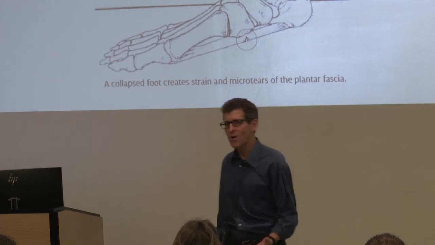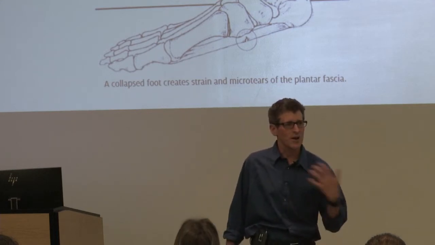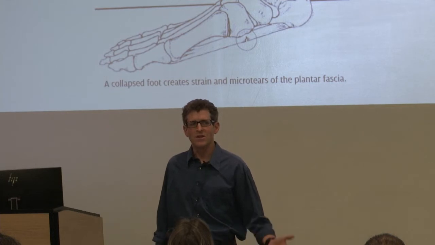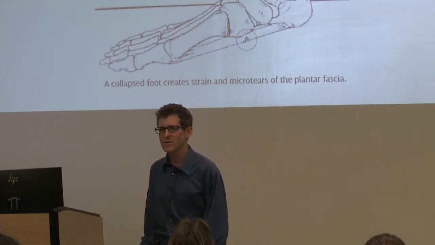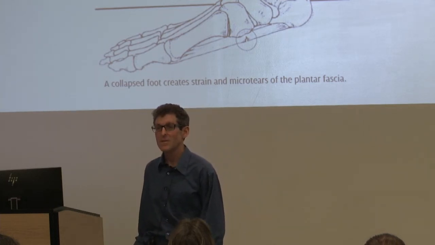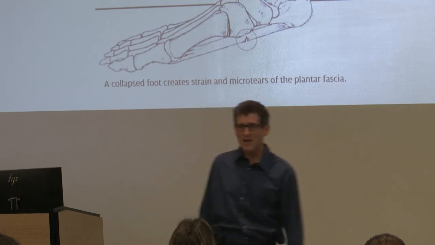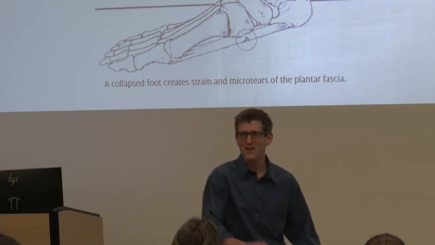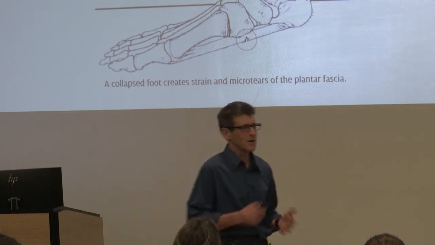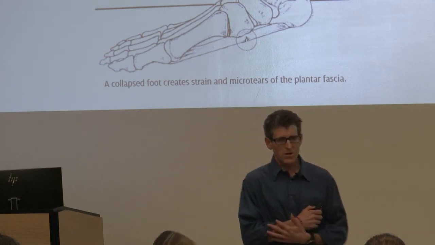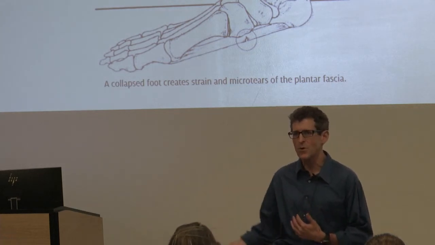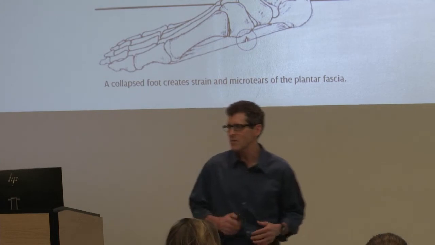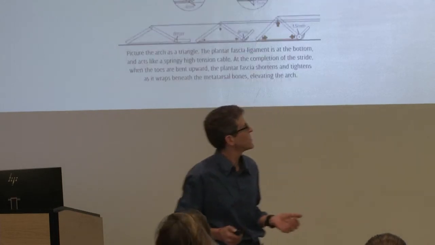If we keep supporting a structure, a limb, a joint, what happens to that joint? Does it get stronger or does it get weaker? It gets weaker, right? Then we support it more and it gets even weaker. So in any rehab, we support for protection, then you wean support and add strength. The ultimate goal is to wean support and add strength, whether it's your ankle, your knee, your shoulder, whatever it is.